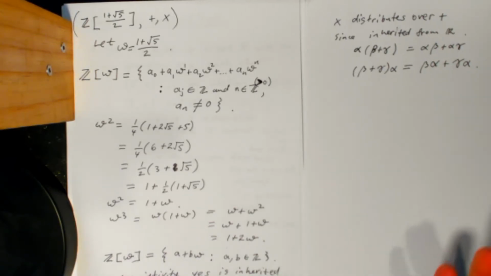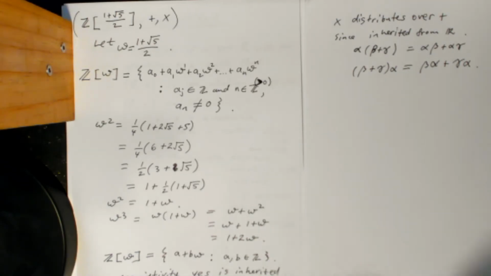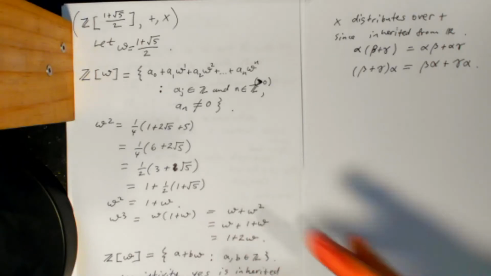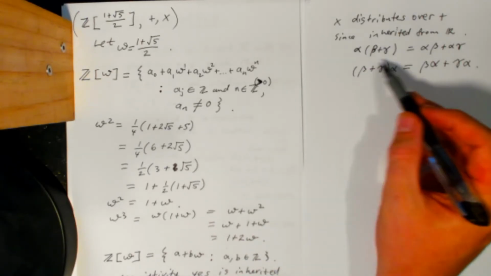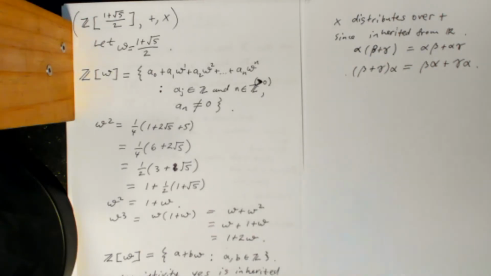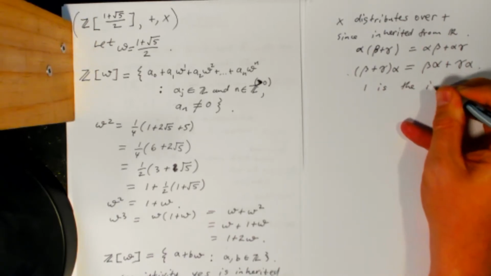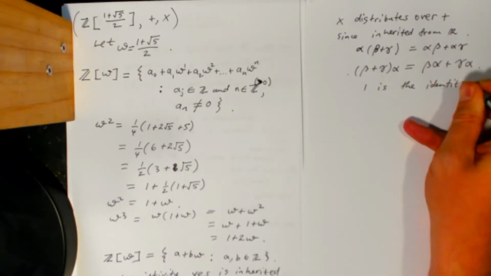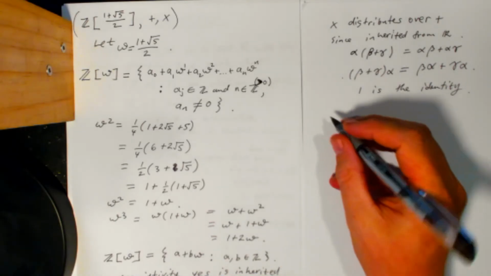Okay, now we also happen to have commutativity in this ring, but that's not something we need to verify in order to say that we have a ring. So these are actually the same number in this case. And then 1 is the identity of this ring. All right, so now that we have that, let's just consider what multiplication looks like.